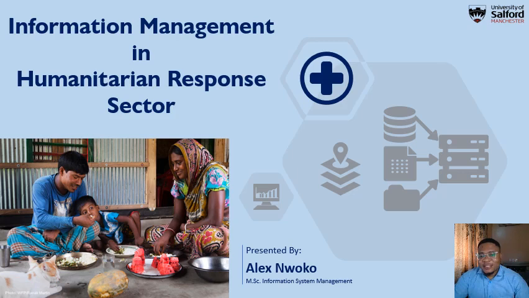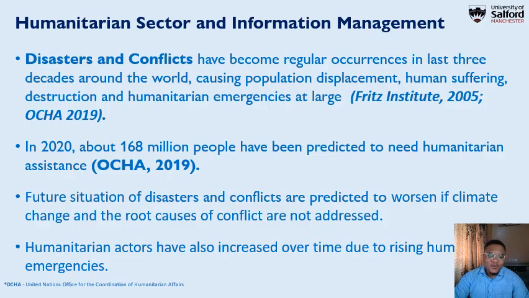Today I would like to discuss a topic with you on information management in humanitarian response sector. Disasters and conflict have become regular occurrences, at least in the last 3 decades, all around the world. It has caused a lot of issues like displacement, human suffering, destruction, and humanitarian emergencies.